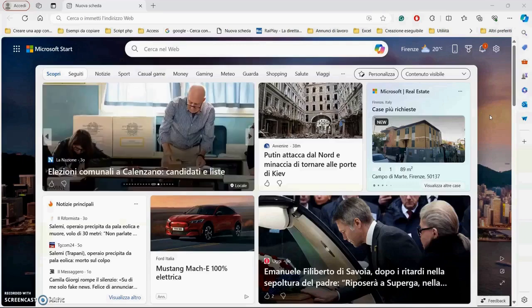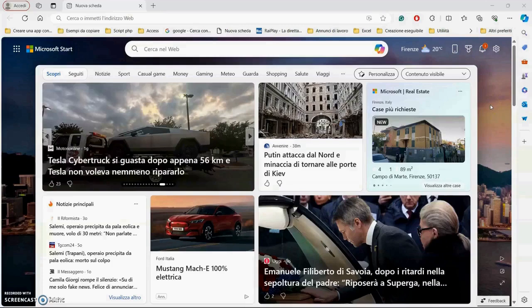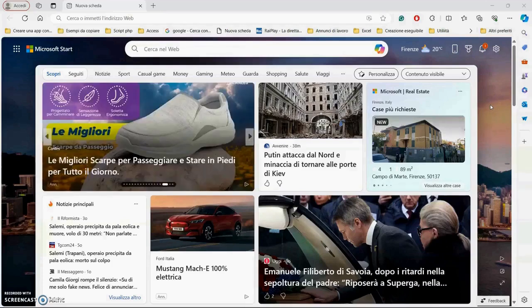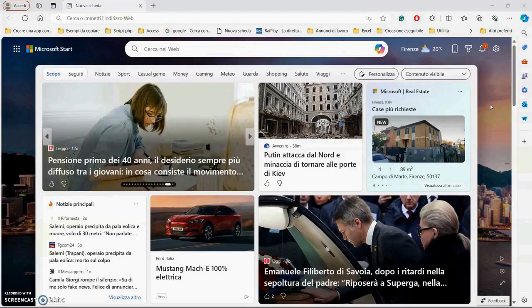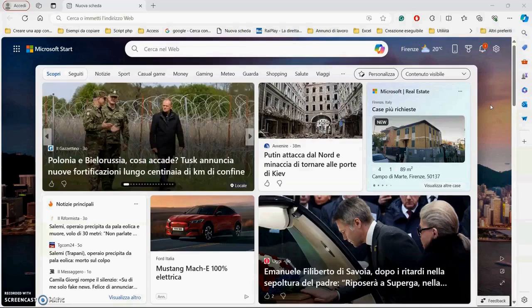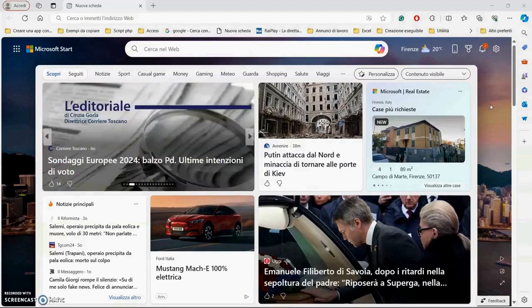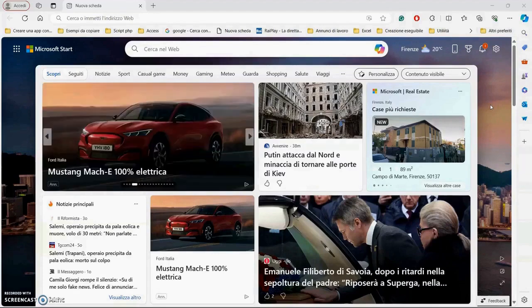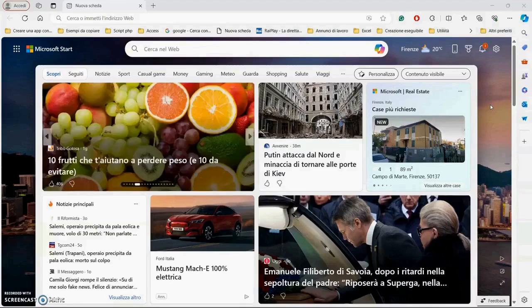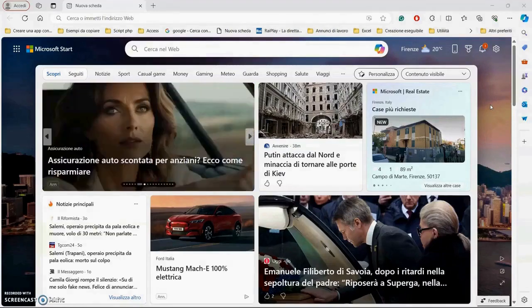Moreover, Copilot can also be used effectively at school, in the sense that it is possible to quickly produce presentations for high school or university graduation theses. Not in the sense that Copilot fully writes the presentation or the graduation thesis, but it automatically generates outlines with a series of points on a given topic, which can obviously serve as a solid foundation for our research, followed by a whole series of links to delve deeper.